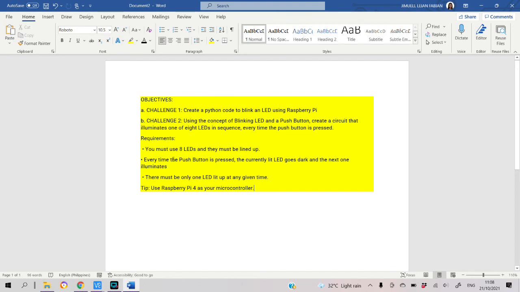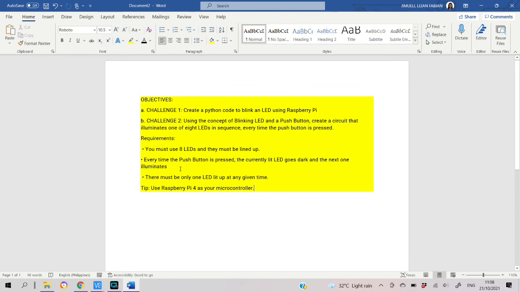So these are the requirements. You must use 8 LEDs and they must be lined up. Every time the push button is pressed, the currently lit LED goes dark and the next one illuminates. There must be only one LED lit up at any given time.